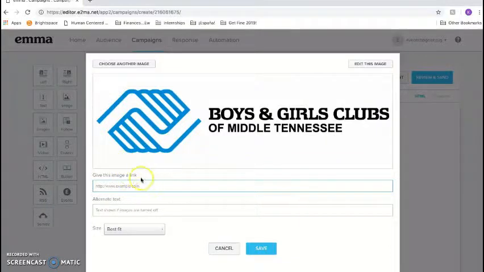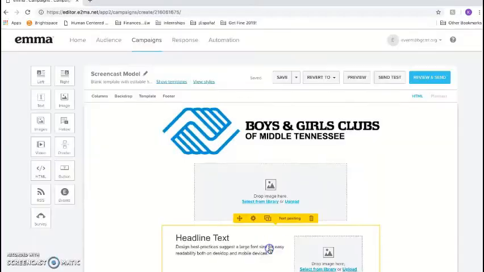And in this give this image a link box, we'll put the URL to BGCMT's website, bgcmt.org. There we are. So now when people click on the logo at the top of their email, they'll be directed to our website. So we'll save that into our email, and there we go.